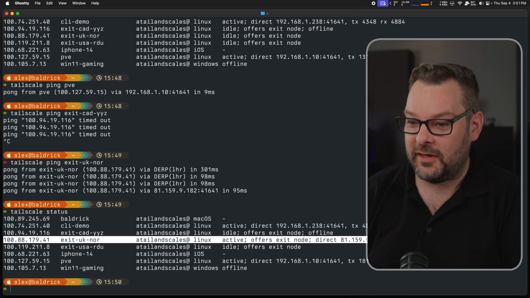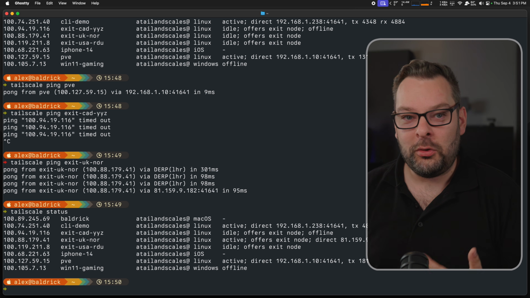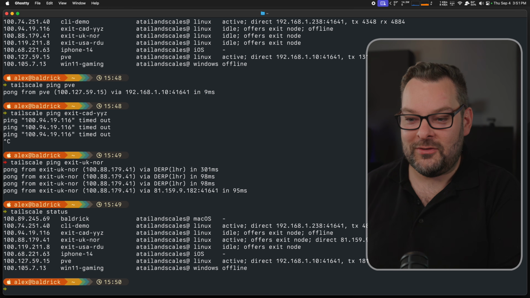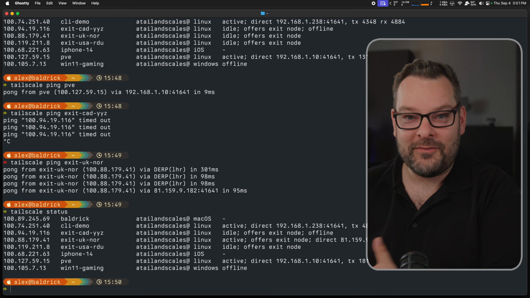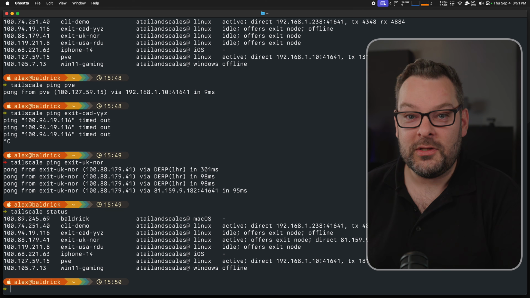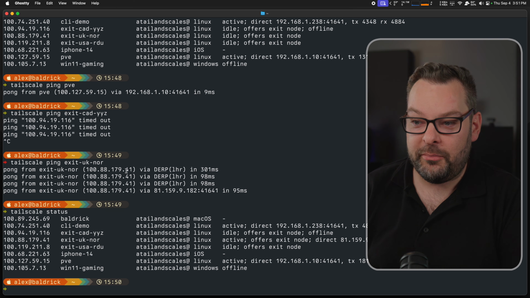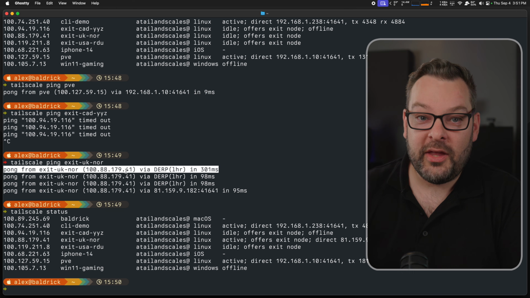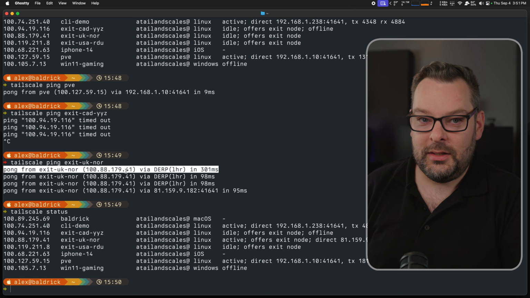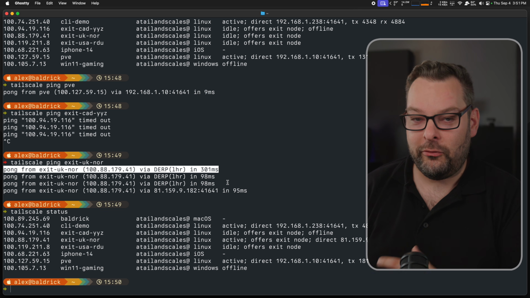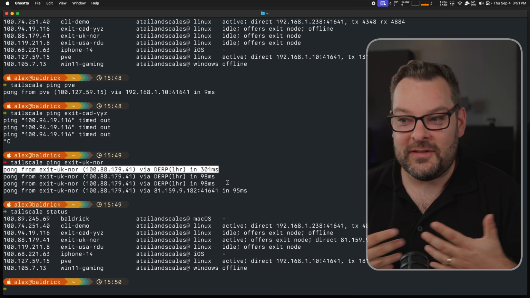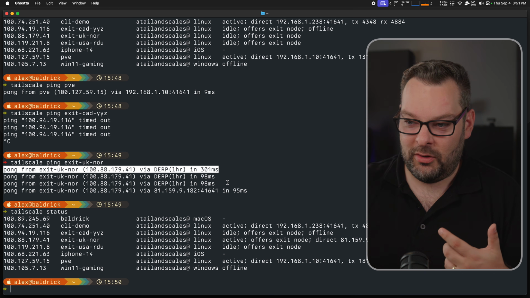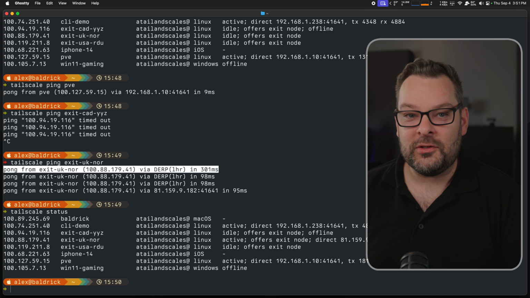So you can see that now this line shows I've got a direct connection through the WAN IP of that remote site. So you can see how we can start to use all of these commands together. So we've got Tailscale status showing us what's going on, and then ping showing us how the actual packets find the route to the remote host. And we also saw that the first ping here traversed a Tailscale DERP server, one of our relay protocol servers as I talked about. And then as the NAT traversal, stateful packet filtering traversal magic happened behind the scenes, eventually after just 3 or 4 pings, we established a direct connection.